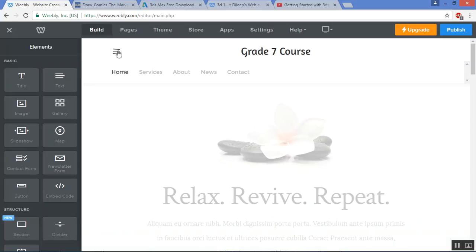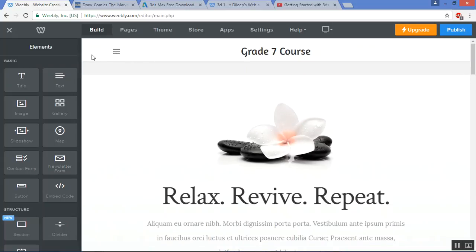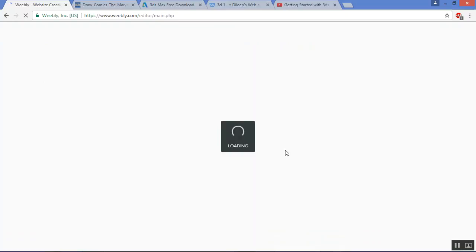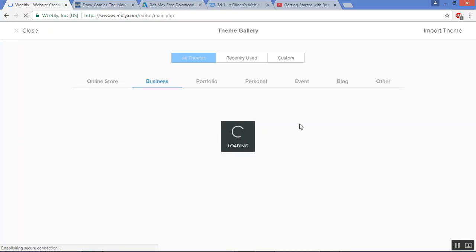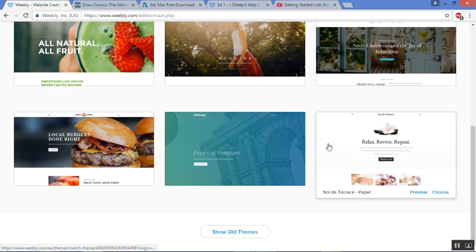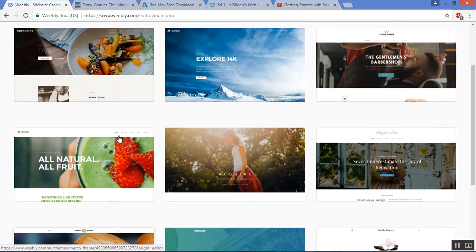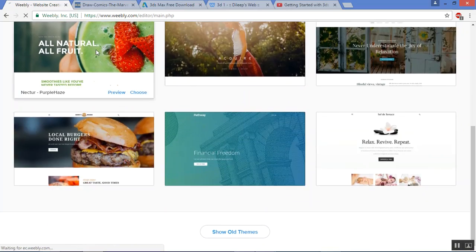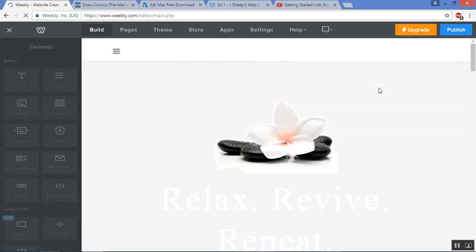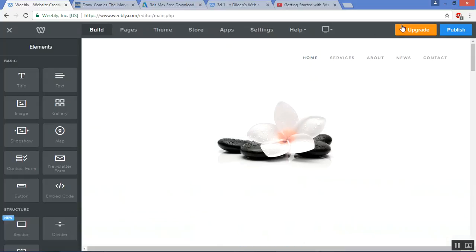And all my menus are here. If you don't like the theme, let's say you did want a theme somewhere else, you can easily go and change your theme. There's no problem with that. If you like a theme, you've customized it, you can actually go and upload that custom theme. So there's a lot you can do with this one. So I've just changed the theme here. You can see, and now this theme actually gives me buttons here.